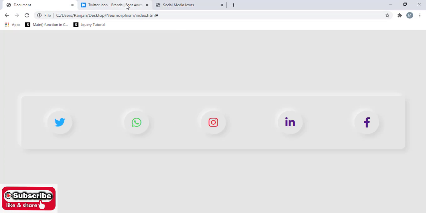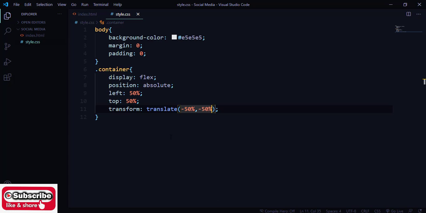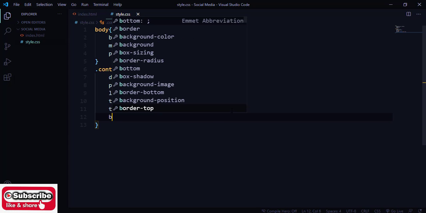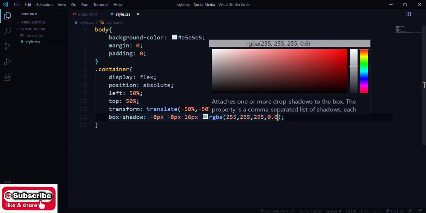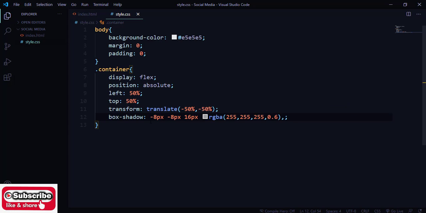So what is next? I want these things to be displayed within the box like this. So in order to do that, I'm going to use the property name called box-shadow. So I want to set the left side of the box is going to be -8. Top of the box is also going to be -8 pixel. Then the shadow is gonna be 16 pixel. The color of the shadow is gonna be maybe 255. So this is a shadow color. Then the right side of the box is gonna be 8 pixel.